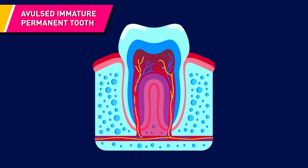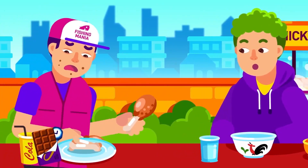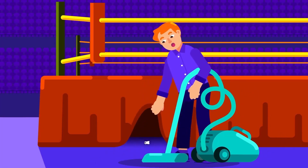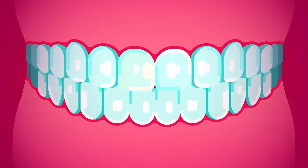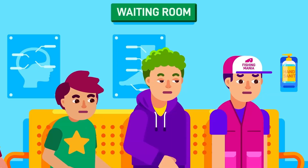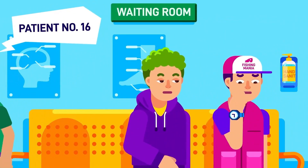Natural revascularization must be monitored closely in case necrosis or inflammation appears, which would necessitate immediate root canal treatment. The long-term outcome depends on many individual factors, but the most important is how long it took from avulsion to receiving treatment. If more than 60 minutes pass, even if replanted successfully, the prognosis is poor — the root can be resorbed and the PDL can experience necrosis. Regular visits to the dentist or endodontist are required for any treatment received.